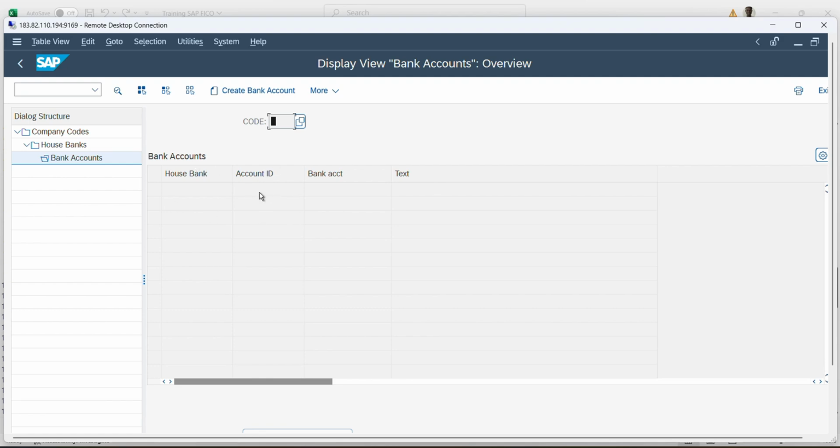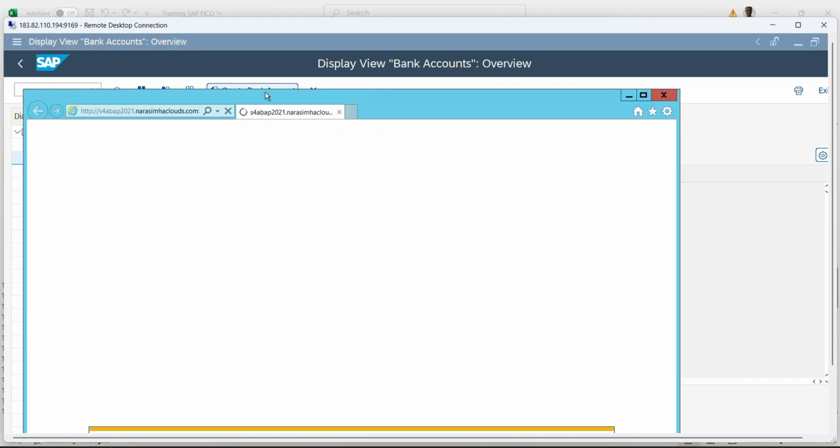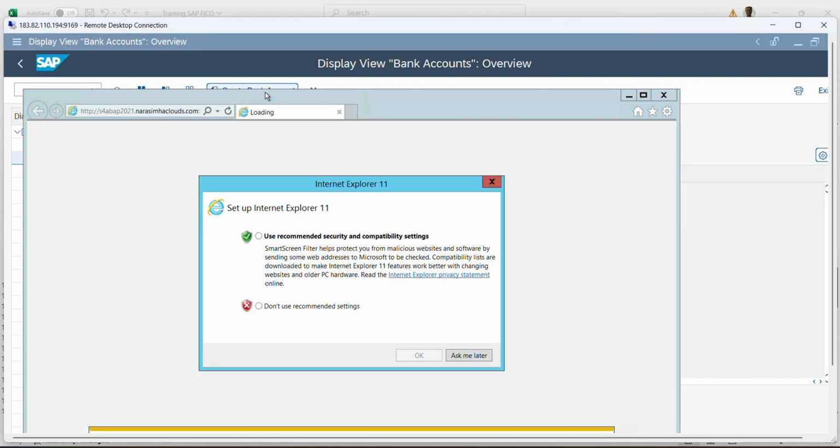Because we are here using the GUI screen, I'll click on create bank account. So now I want to create a bank account, and that's where we indicate the currency of the GL and put some other information there.